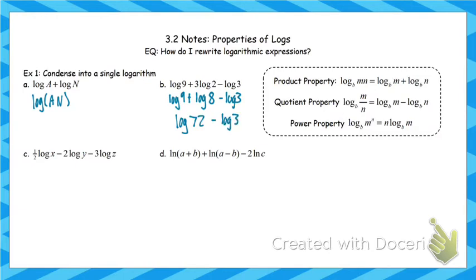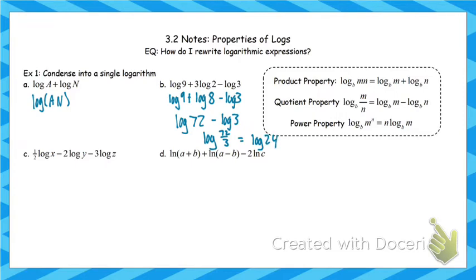And then the last property is if you have two logs that are subtracted, then you can take those arguments and divide those arguments. So in this one, since they're subtracted, we can write this as a single log and divide just the arguments. Notice we're just dividing what we're taking the log of. We're not actually dividing the actual logs. So this would be 72 divided by 3, which we can actually find that value. So this would be the log of 24.